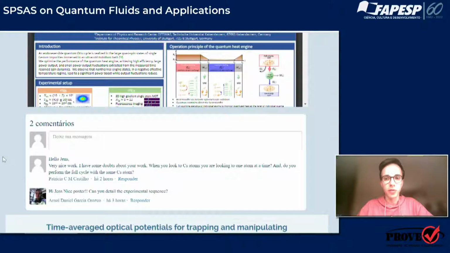All these 12 cesium atoms are in the same low spin state. And the magnetic field, which is our control parameter, which would be the volume in a classical heat engine, is at its high value. So we only have exoenergetic heat transfer from the rubidium bath to the cesium working medium, which is realized through the Zeeman states, the quasi-spin states.